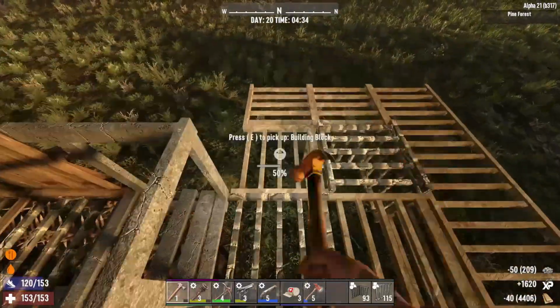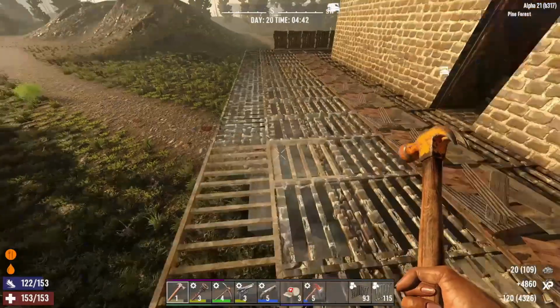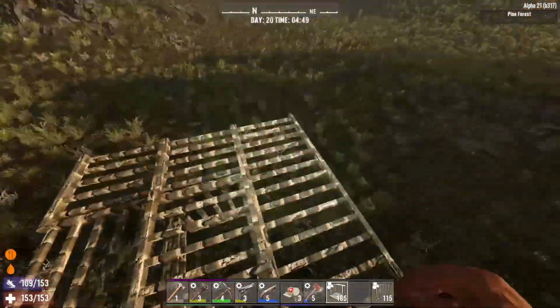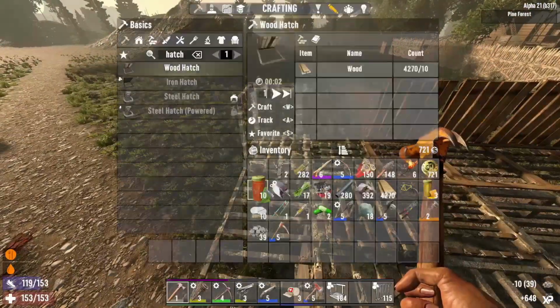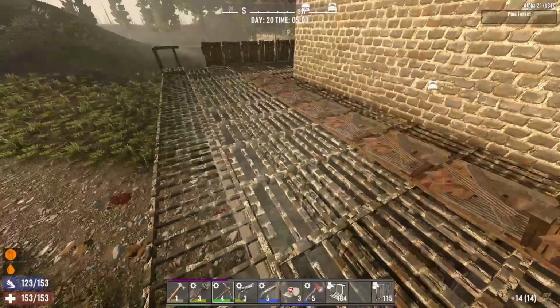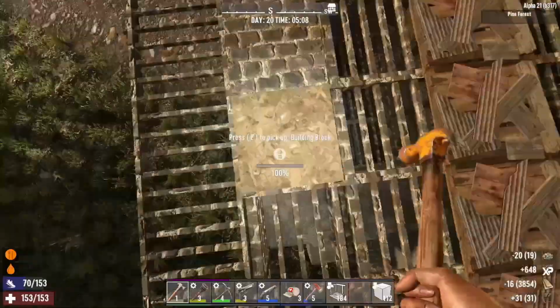Up here, I think we're just going to do cobblestone. I mean, we're not going to leave it wood, but I don't think we're going to have time to upgrade it to concrete. And besides, up here is not as important as down there, because if the zombies reach up to the scaffolding, we have way bigger problems than that. Go ahead and put that there.